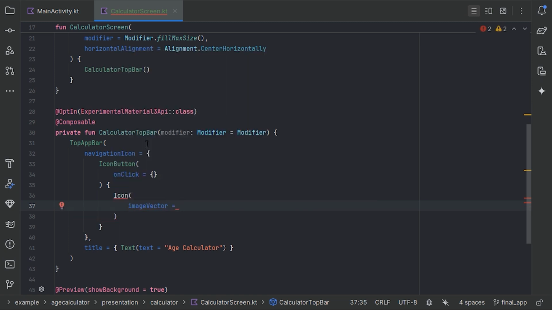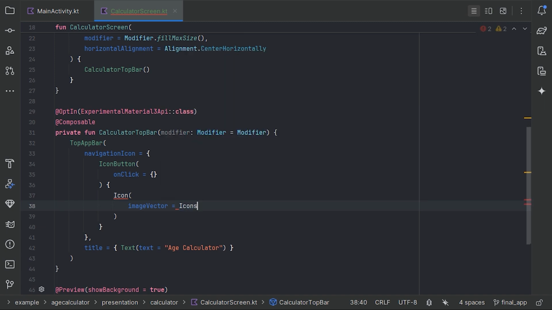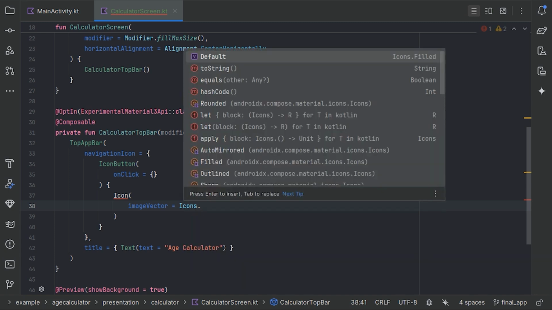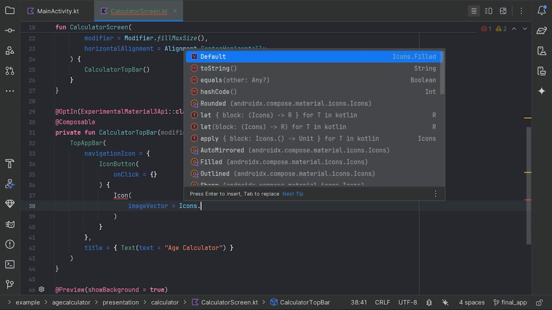With Jetpack Compose, we also get some icons, and we can access those icons with the help of this icons class. So let's use it, and then we have these different variants. We can use default, rounded, auto mirrored, filled, outlined, sharp. So these are the different variants, and most of the time we use default.